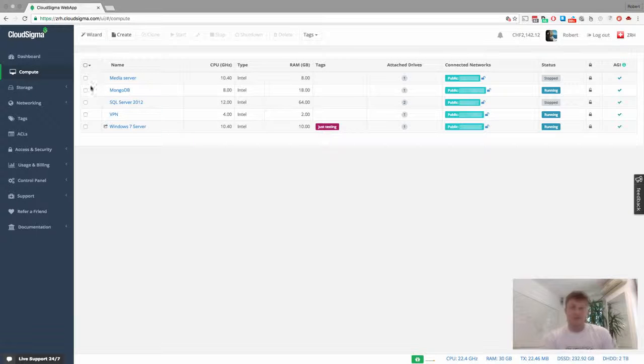So I said there's a database server, so let's take these two servers here. A MongoDB server and a Microsoft SQL server, one of which is running, one of which isn't, and that's fine. You can tag resources that are running and shut down. We could have created the tag from here, but we've already done it, so let's just tag that database. And that's ready.